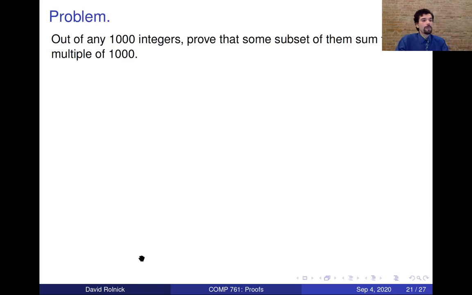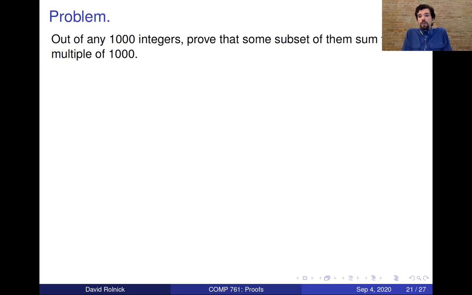Okay, people want to post ideas. So, a suggestion of contradiction; we'll get to that in a couple of classes. Assume that you don't have this property and show that you have to have less than 1,000. So there isn't a quick answer, as far as I know. There isn't a one-line answer.